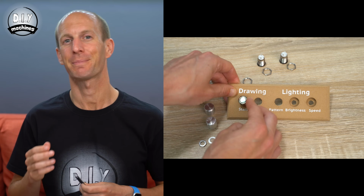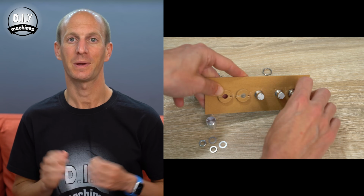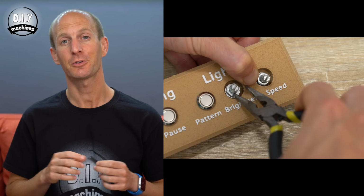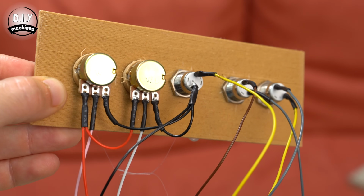Begin by fitting the buttons and potentiometers to the control panel itself. We can then turn the control panel around and begin attaching the wires to the various legs. Now I'm going to be using some heat shrink tubing to protect the legs and wires from shorts or unnecessary strain once we've finished. If you'll be adding some for your project as well, then don't forget to add it before you've attached both ends of the wires to our buttons and knobs.